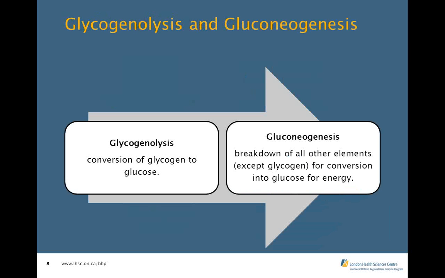Okay, so glucogenolysis and gluconeogenesis. Glucogenolysis is the conversion of glycogen to glucose, in response to low sugar levels, and this happens all the time. Our bodies are constantly trying to maintain homeostasis, this constant check and balance. So the glucagon, which is stored in the liver, is converted to glycogen in response to low circulating blood sugar levels. And then once that glycogen is released into the bloodstream, it's converted to glucose, utilized for energy, because the brain cells require a constant supply of oxygen and sugar.